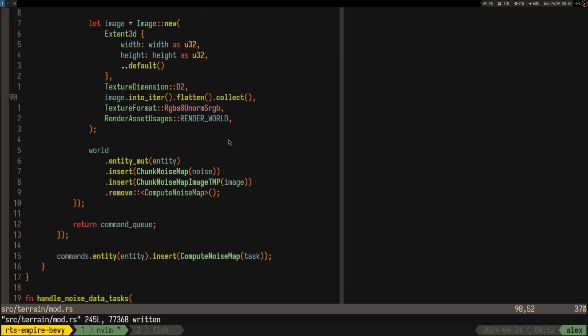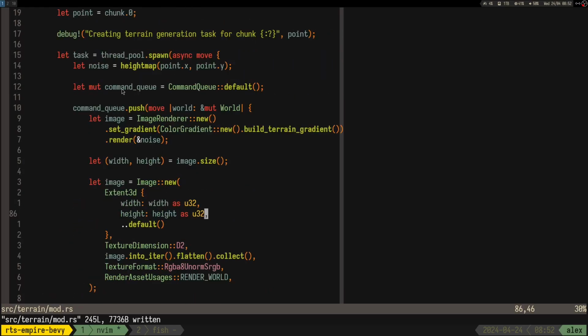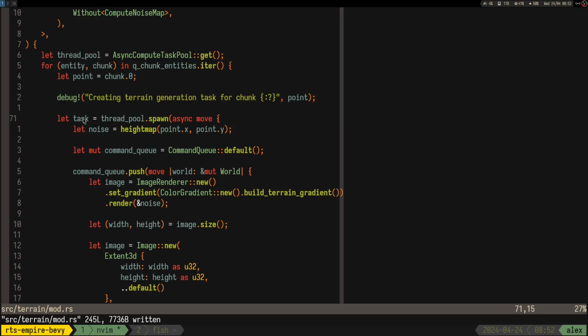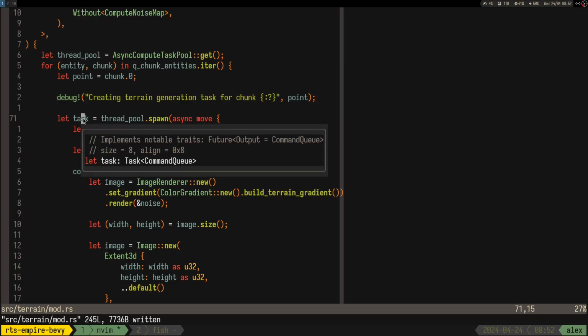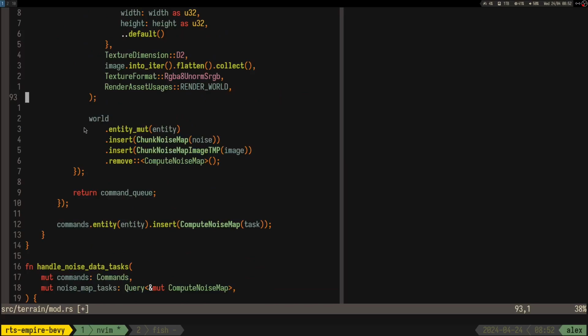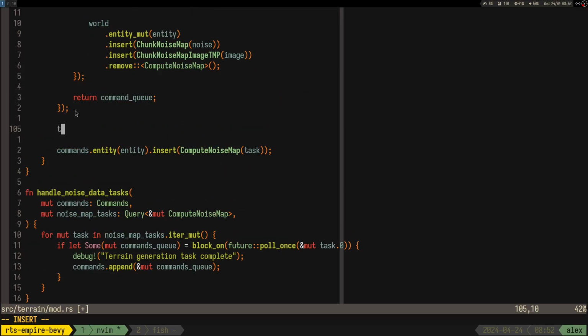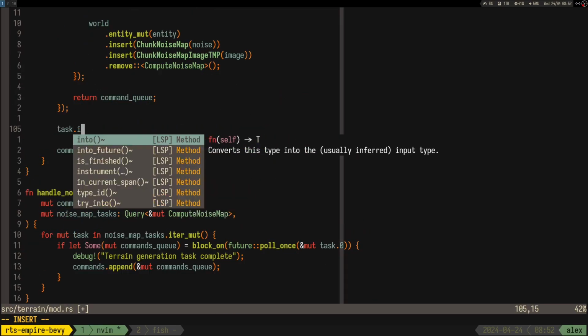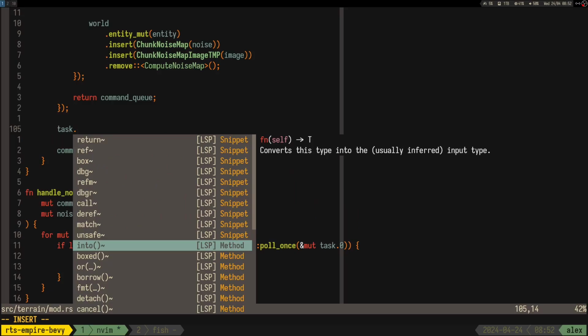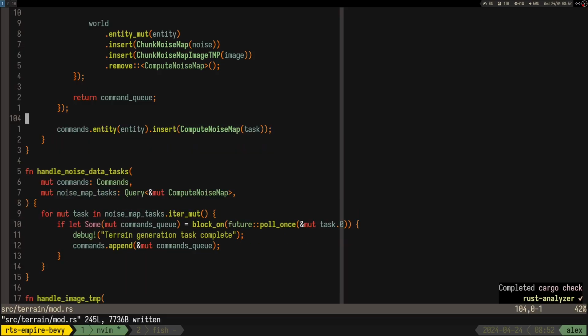Another one would be to print this afterwards and show something like task ID. Is that a thing? Task.id. I don't know what could be useful on the task.